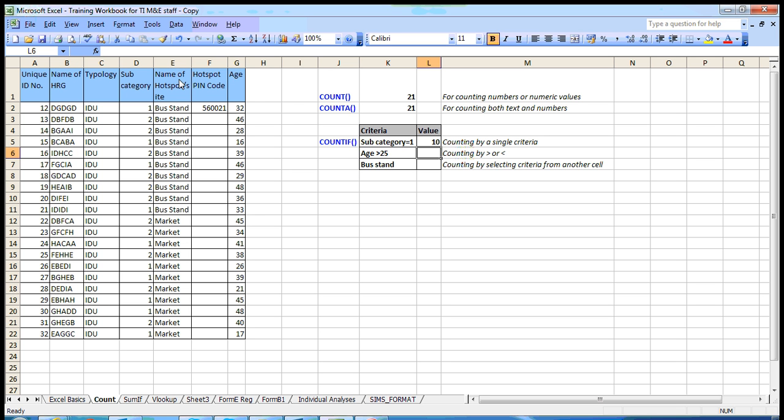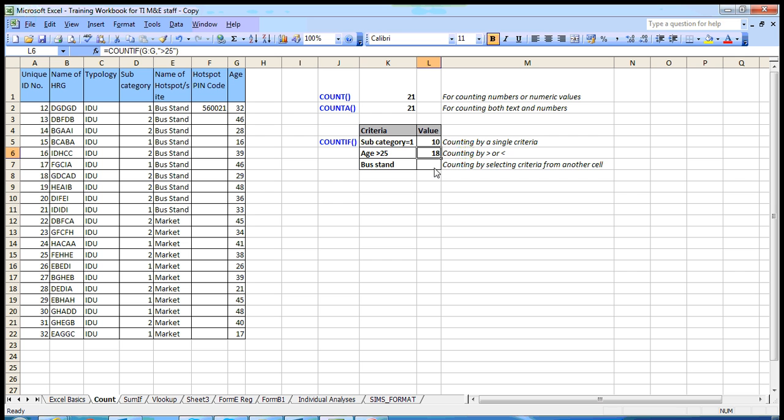So suppose in this table we want to see, we have the age column, how many people are of age greater than 25 years. Then how do we apply the COUNTIF? Select the age in the range. When we are applying the criteria here, we will have to use double inverted commas: greater than 25, again double inverted commas, close, enter.